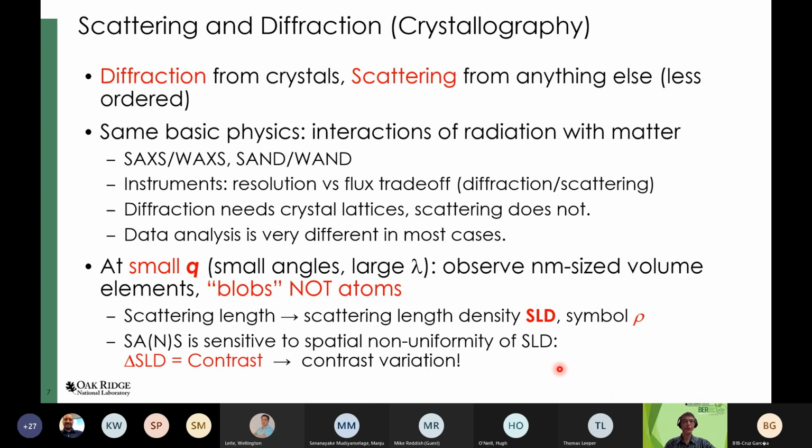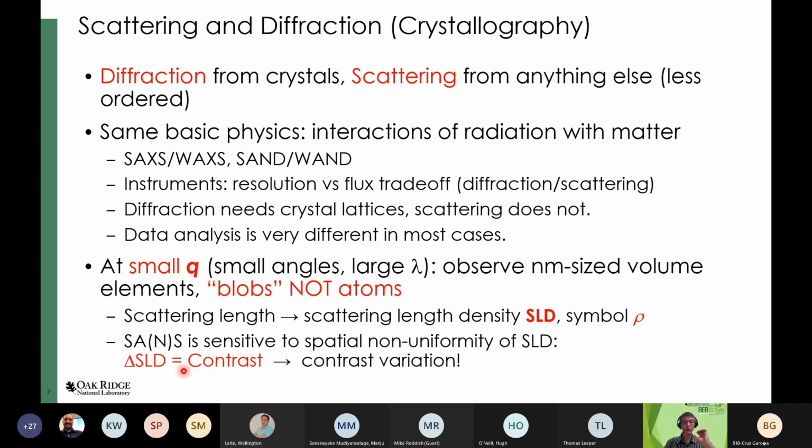So we see variations of scattering length density in different parts of the sample. And so what matters in the end is not what the scattering length density in one volume element is, but rather how it compares to all of the volume elements around it. So what's the variation relative to other parts in the sample? That only gives you interference. If everything is homogeneously filled with the same scattering length density, then there's no net interference because everything cancels out, because you basically have wavelengths originating everywhere, and on average they do not have any net amplitude coming out, so it all cancels out.